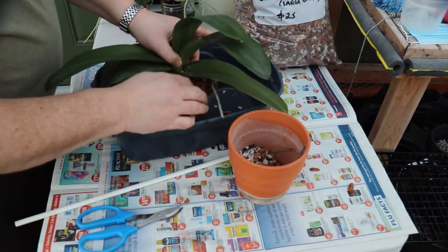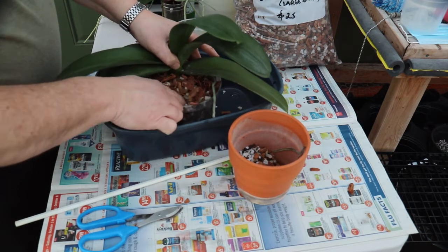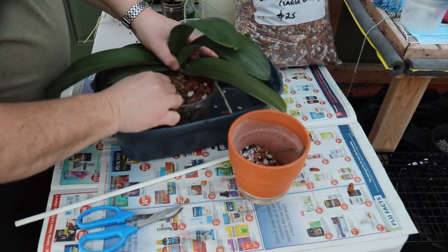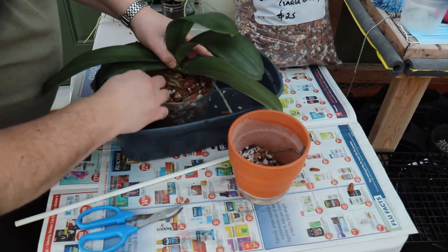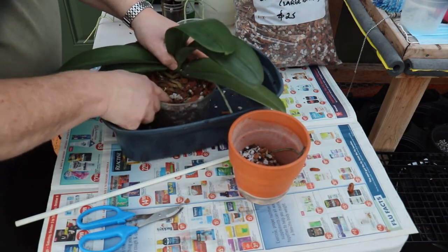Surprising when you get going. Now this root has come out of the pot. I'm just going to leave that like that. It's fine. Aerial roots are not a problem at all. It's natural for Phalaenopsis to have aerial roots. Not unusual.